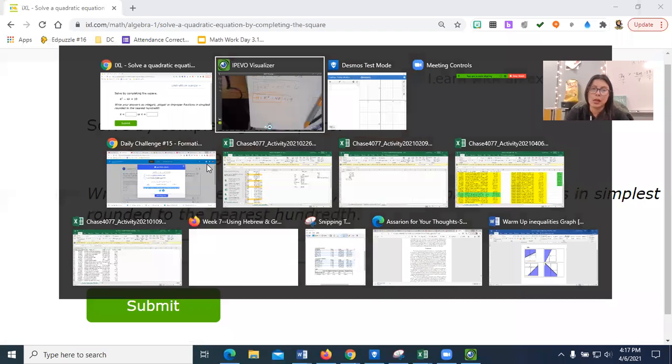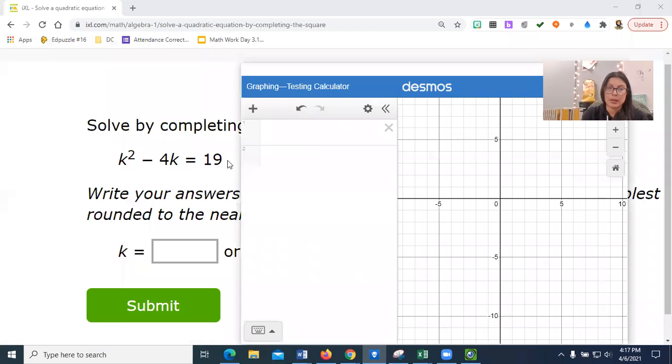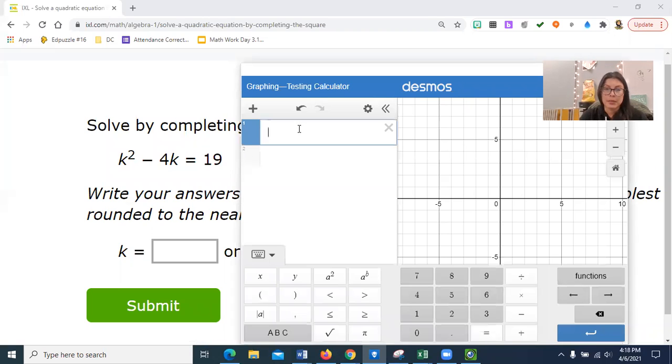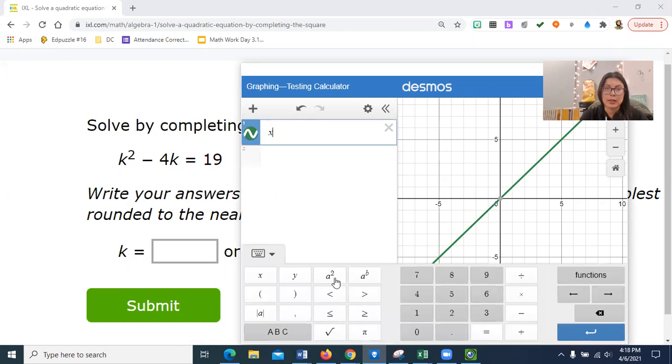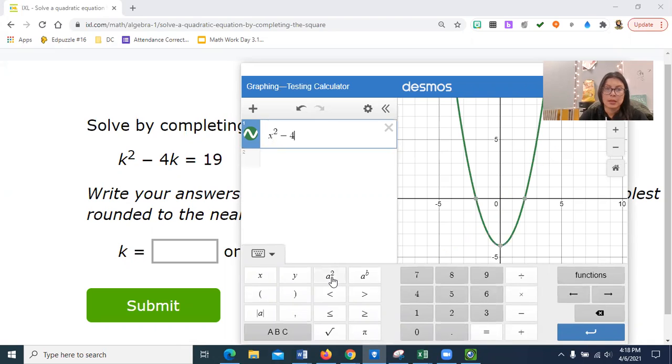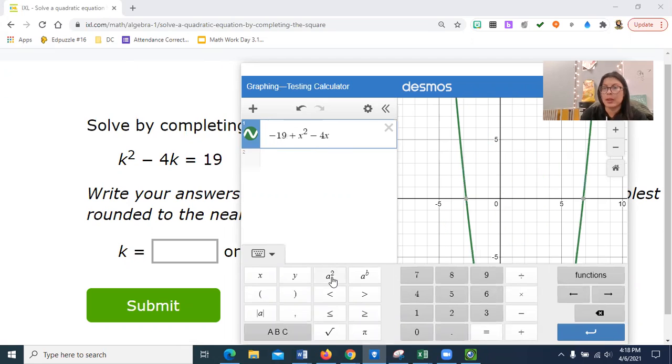So I'm going to type this in here. I'm going to type in X though, because your DESMOS is using X as the independent. Okay, I move over the 19. Now on paper, I have it like this. Okay, you could do it that way, or you could put it at the end. When you're adding, it doesn't matter, like the order doesn't matter.